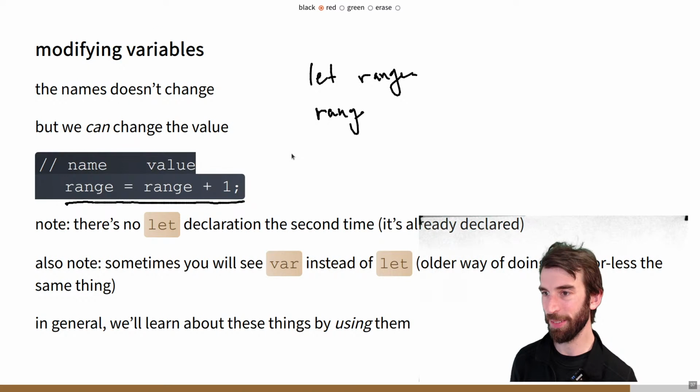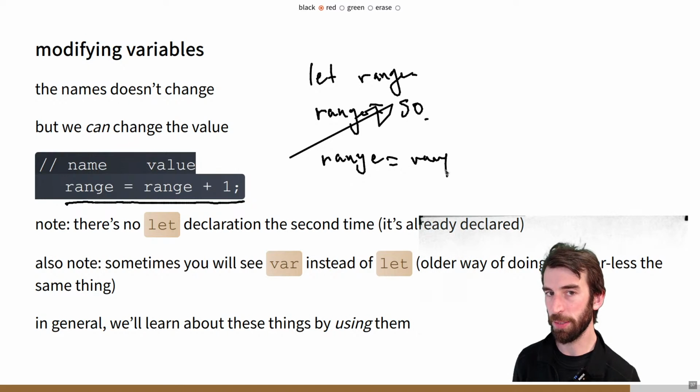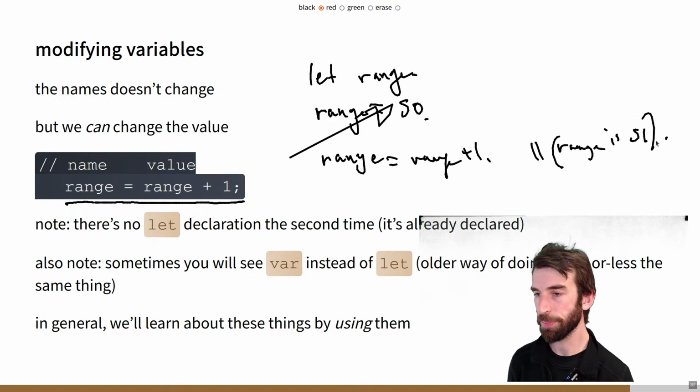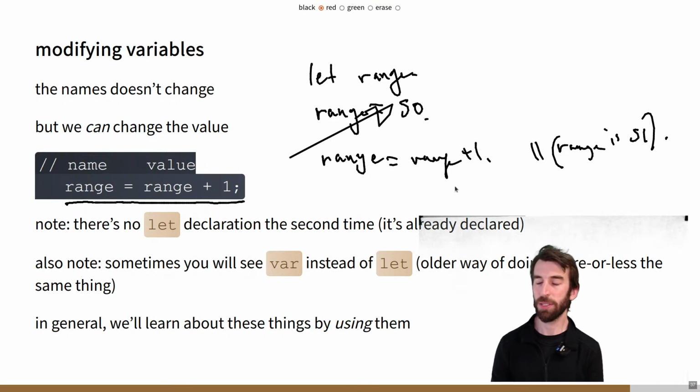Let range equal 50. And then I say range equals range plus 1. Now range is 51. And whoops, forgot my semicolons.